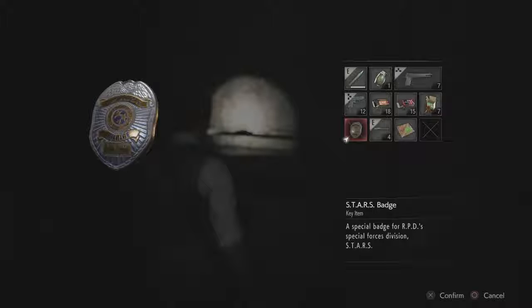Let's go test this door out. So this door didn't work. Guessing we're going to run into William Birkin here. Call him Birkin. Wait a minute. I didn't take the dongle. Dang it. Gotta take the dongle.